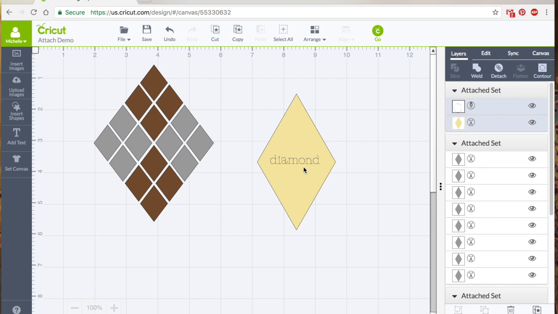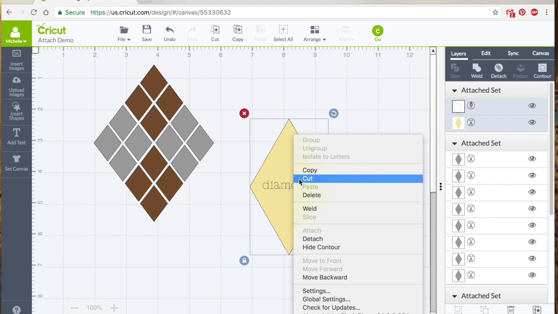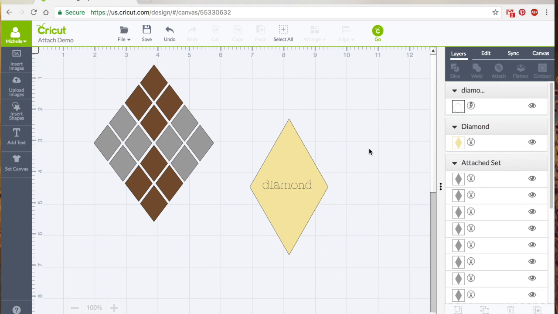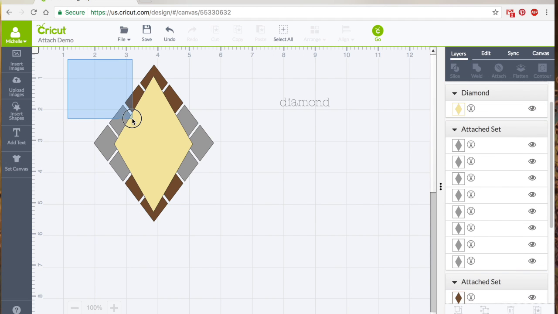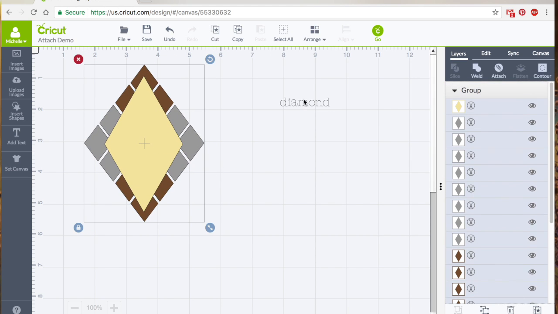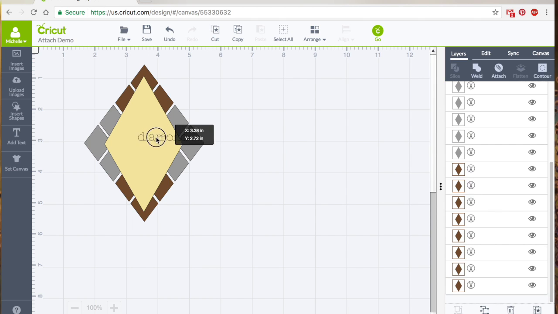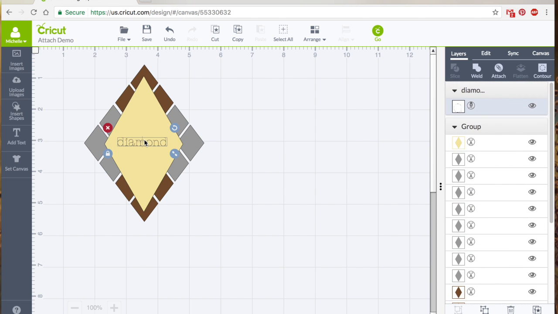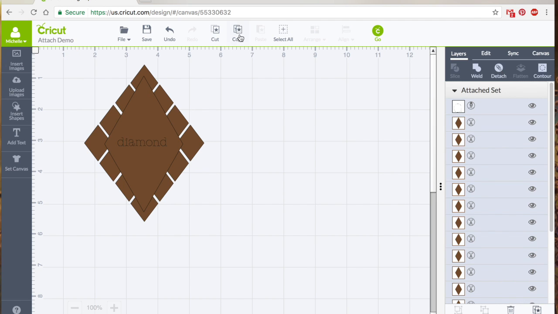If you happen to have multiple layers, say I'm going to, let me detach this real quick. Oops, I'm going to move that on top of there. So this is like a multi-layered thing. And then say I had this grouped just to make it easier to move around. If I were to put this on top, let me bring that to the front. Put this on top and then try to attach it. I'm going to hold my shift, hold that. And if I hit attach again, everything is going to change to the same color. So I don't want to do that.